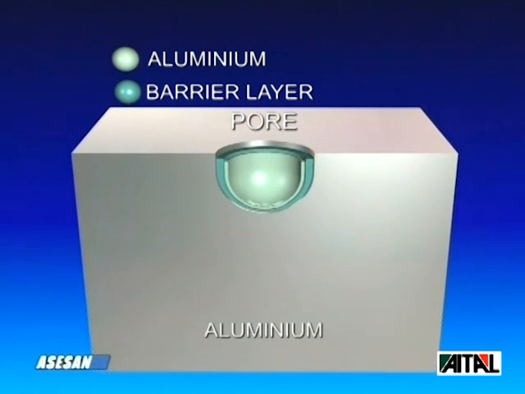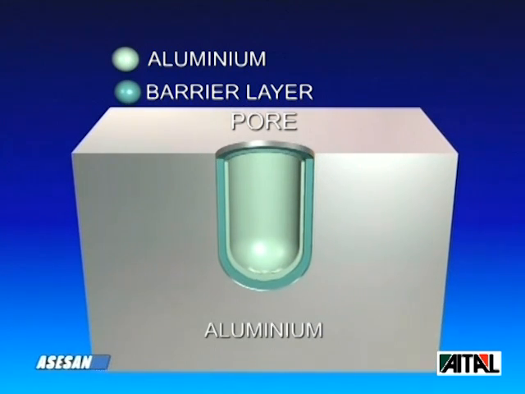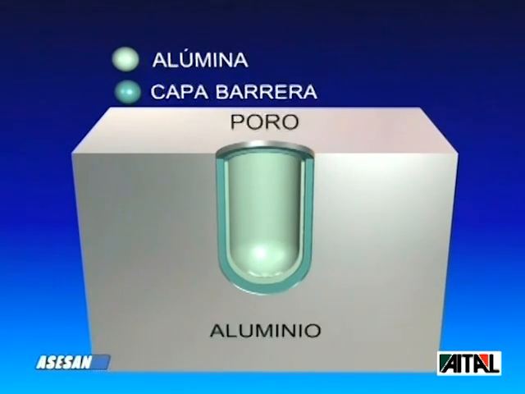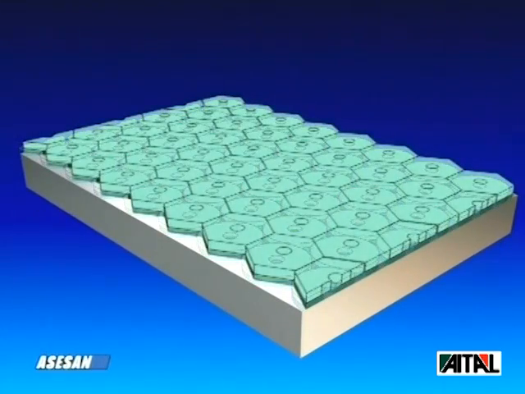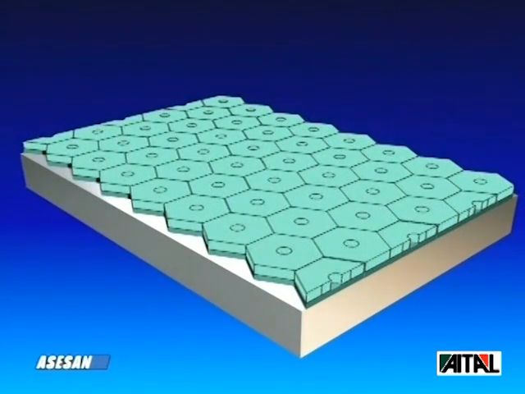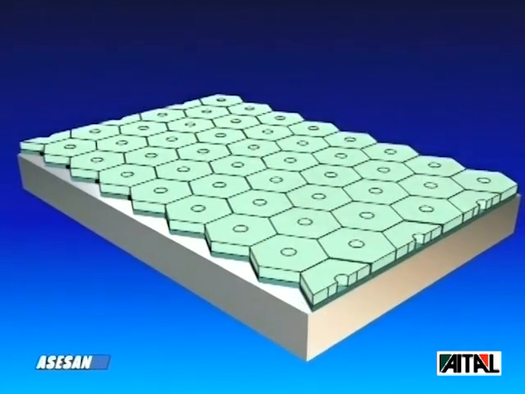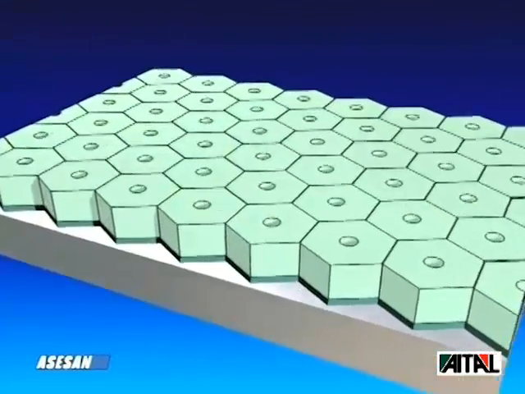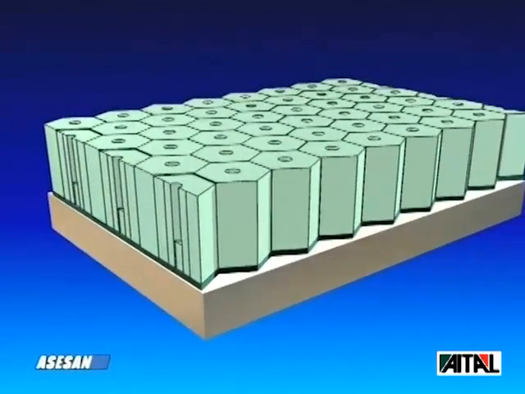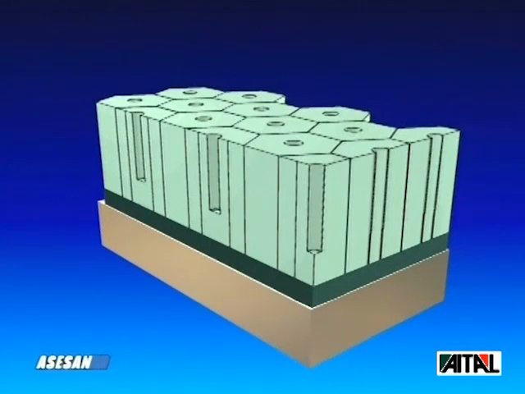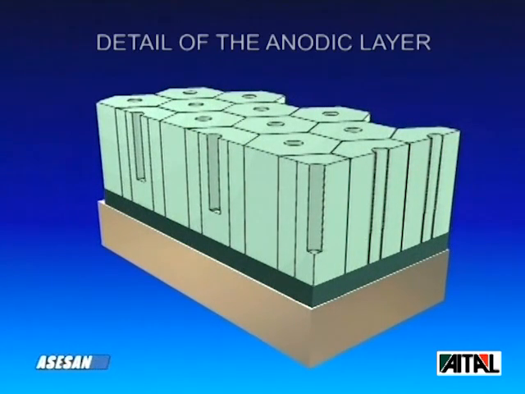The current is distributed in a radial manner with respect to the pore, which will have a semi-spherical shape, so that the various columns of oxide in formation assume at first a cylindrical form, in whose axis we will find the pore. Finally, due to the equidistance between the pores, these cylinders will transform into hexagonal prisms. At the end of the process, a layer of aluminium oxide is formed that is perfectly adherent and chemically bonded to the metal base. It is important to note that there is no kind of coating on aluminium or any other metal that has the same adherence as the anodic film that forms in the process of anodic oxidation.